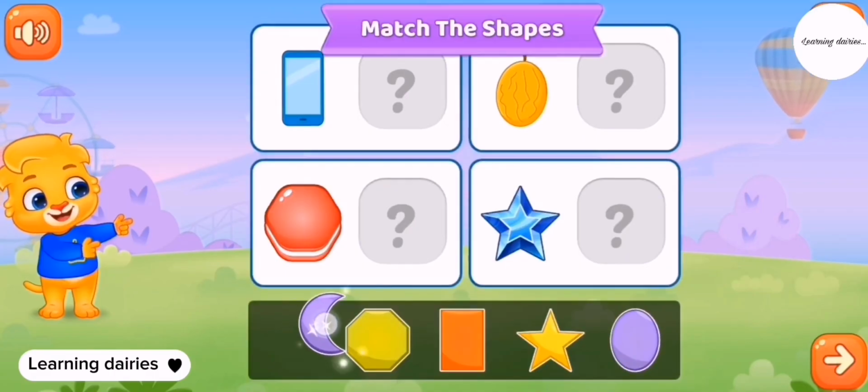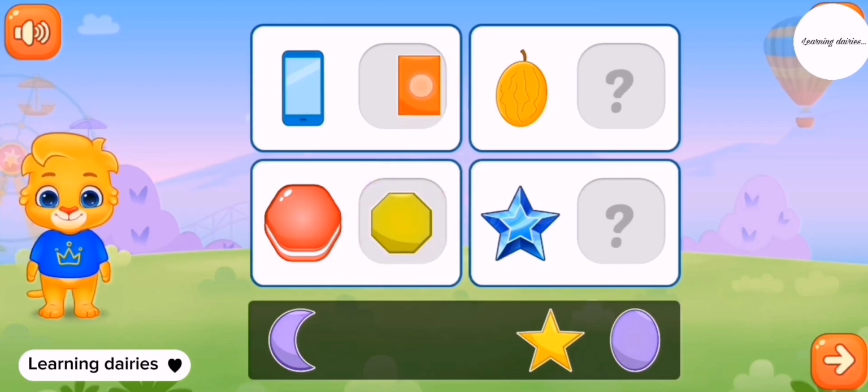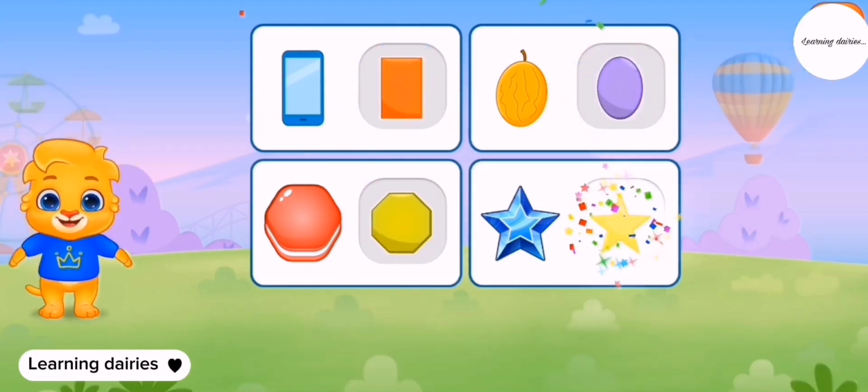Match the shapes. Match the shapes. You did it! Woohoo!